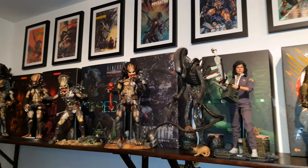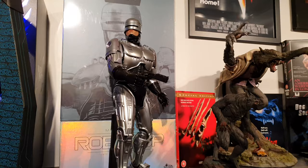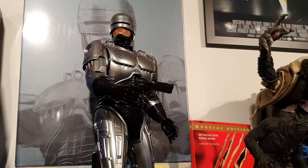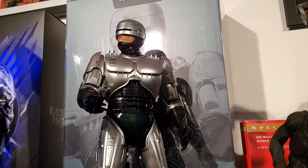Turn the torch off now because it's not so necessary down this end of the room. It's RoboCop by Hot Toys. One of the very best, and again, it was quite amusing that I completely forgot to put him in the top 20 on the 6th scale figure countdown that I recently did. Even more funny because he actually won one of the top 10s some years back. But there he is. I like that pose, it's simple, but it looks really cool.